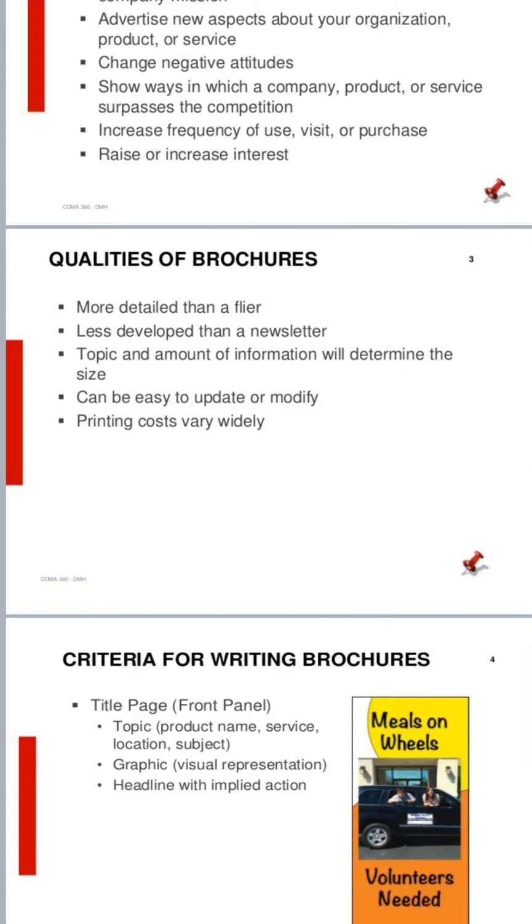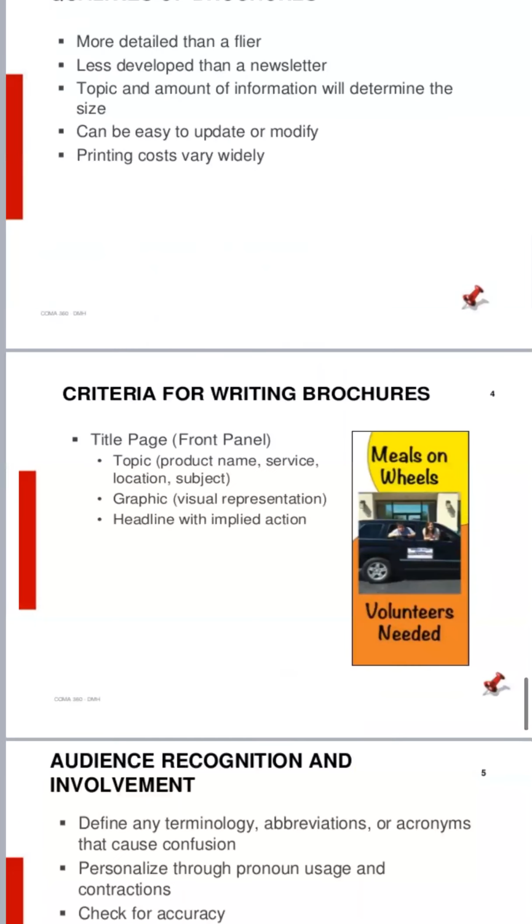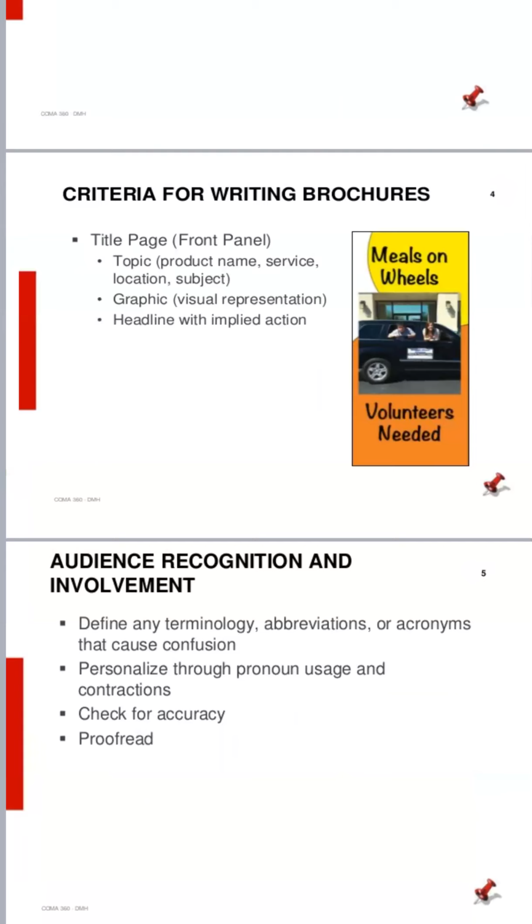Printing costs vary widely. Yes, the more informative and more developed you make it, the more your cost is going to increase. It depends. For example, some flyers have only one picture and 2 to 3 lines of text, and that's it, so obviously they will cost you less. Some brochures, I'm sorry, have more color combinations, more designing, more text, and more pictures, so they obviously cost you more. This depends on the structure of your brochure.